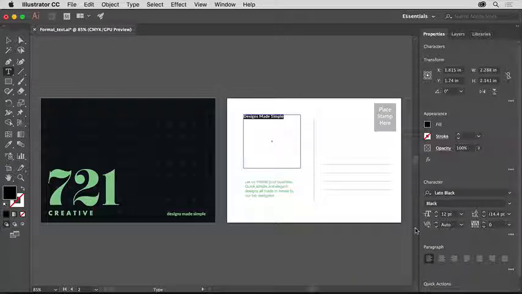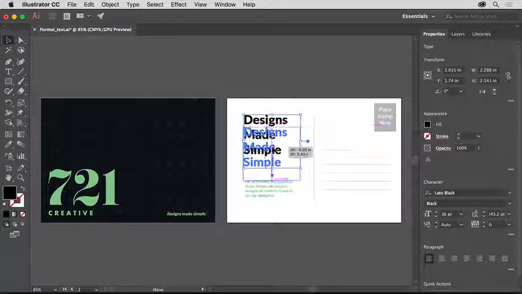Change the font size to 36 by choosing 36 from the font size menu. You may find now that some of the text is hidden. If that's the case, select the Selection tool and drag a corner of the type object to show all the text. Then bring the pointer over the text and drag it into position like you see here.